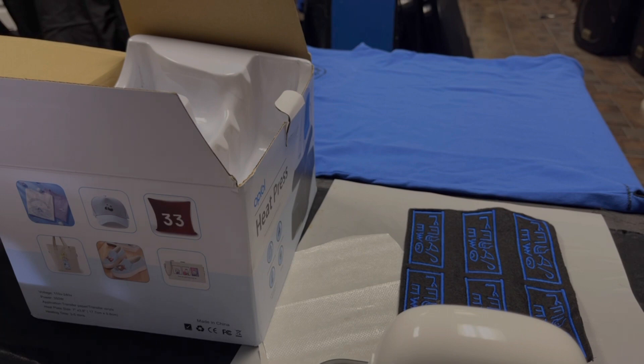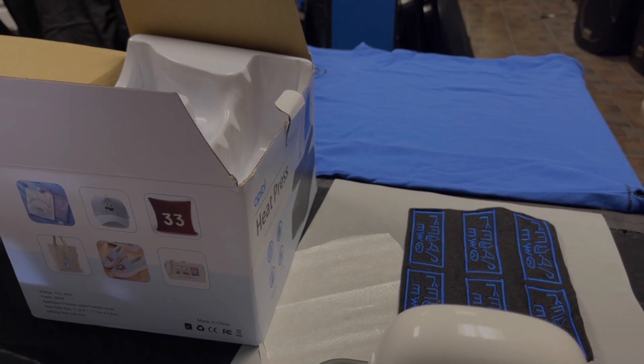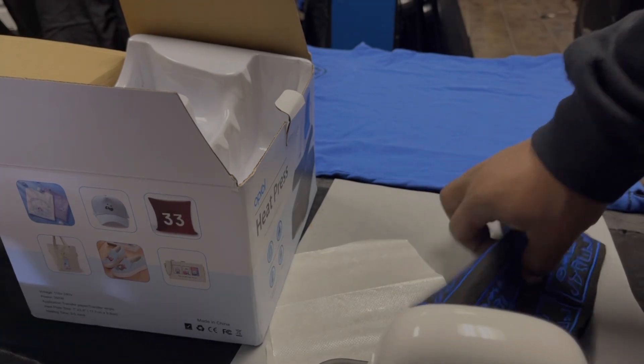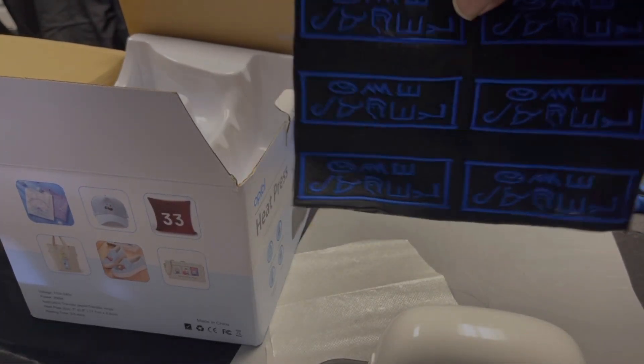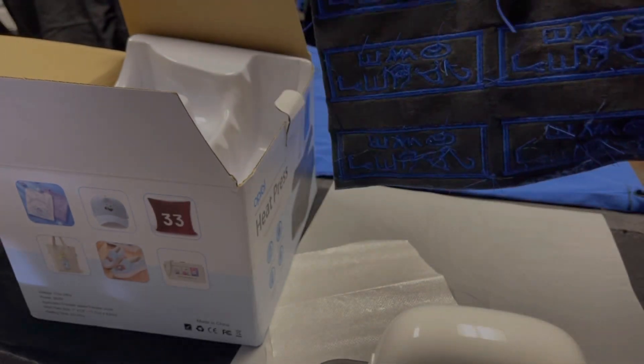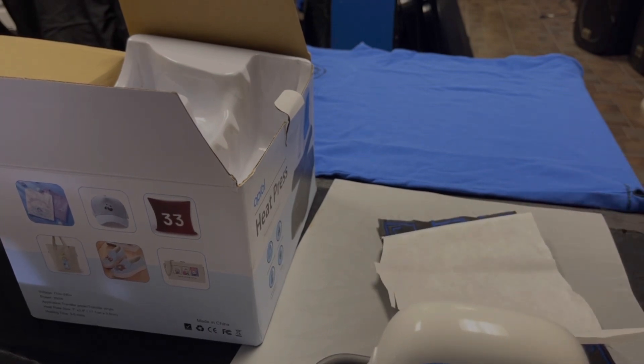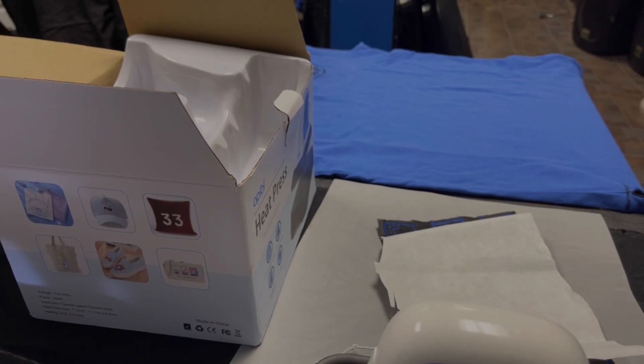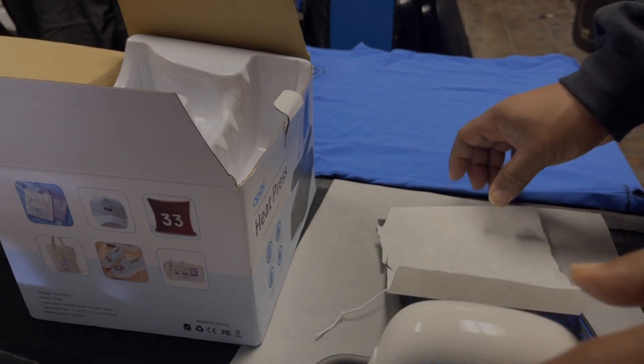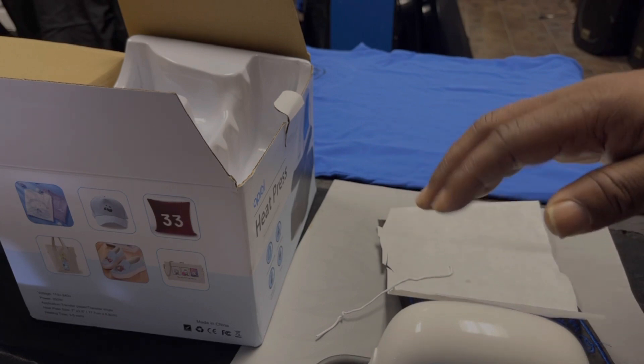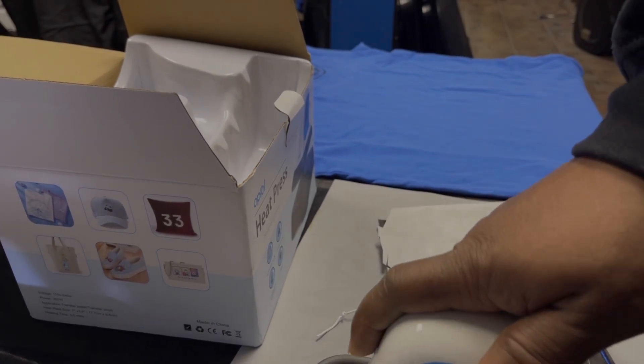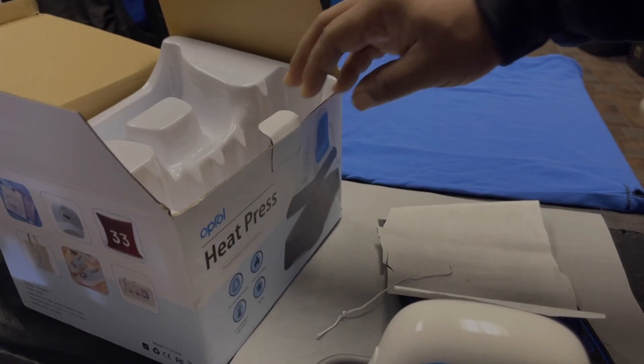What I'm trying to do is heat patches. Let's plug this thing up, see if we can get something going. I embroidered some patches and I just want to put the heat bond on the back of these so I can stick these on. I'm still going to sew them on, but this is definitely going to help. That's why I bought this heat press for tags, vinyl tags and patches.